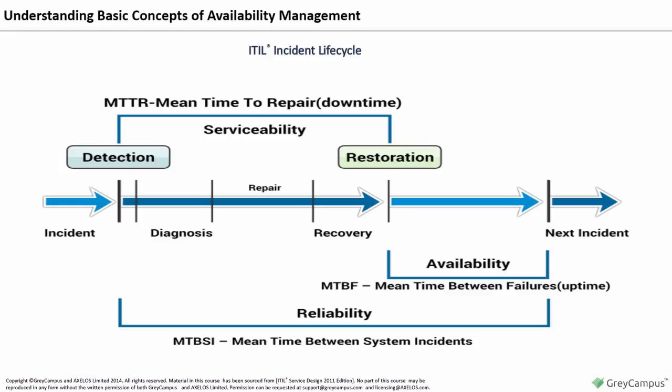After restoration to the occurrence of the next incident, the time when the service was available to use is known as MTBF, or mean time between failures, and can be termed as availability. Maintainability can be explained by the time taken to repair. The shorter the time, the greater the maintainability. And finally, the time period between two incidents is known as MTBSI, or mean time between system incidents, and can be termed as reliability. Components with a high reliability factor mostly remain in high demand, like some companies provide MTBSI ratings along with their networking components, such as routers.